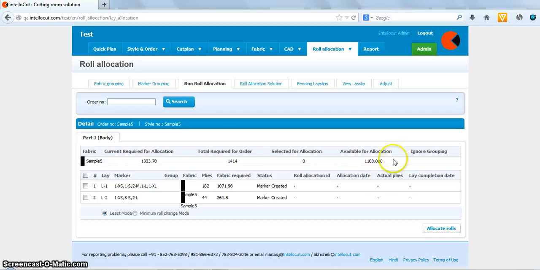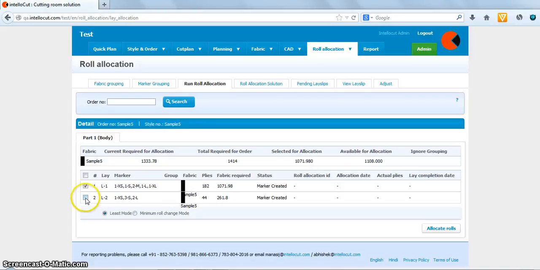So this is the available fabric, that is 1108 meters that we have in hand. If we select the first lay, we'll see that for this lay we need 1072 meters of fabric to complete. So this lay can easily be done with the fabric we have.